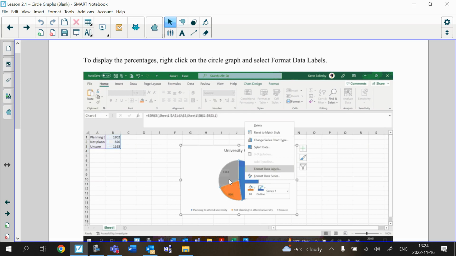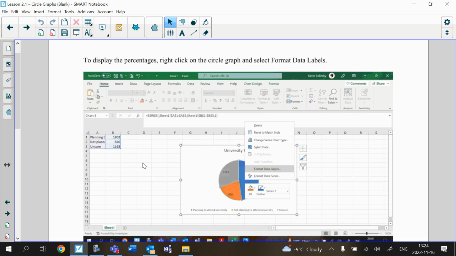Nice. So you should now have the percents. And some of you, it looks like you've already got the percents outside. I mean, if you finished here, I'm okay with this because you've got everything you need. It's just sometimes it's hard to read the percents if they're inside the slices in the circle graph. So there's one more step to put them outside.